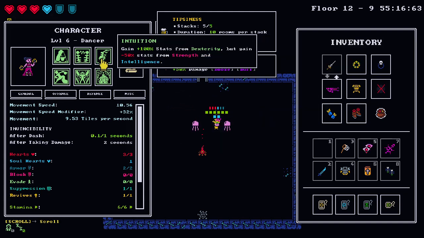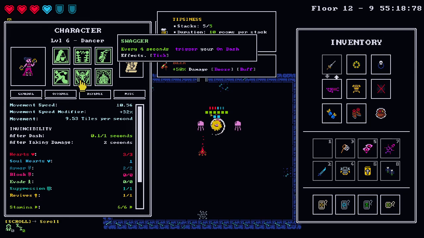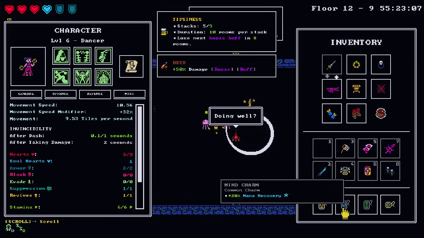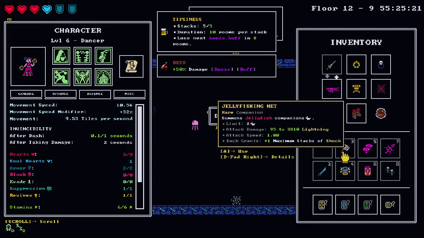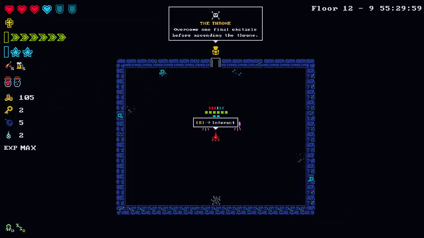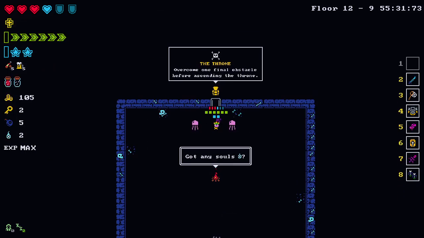We have double points from dexterity, half from everything else. And every 4 seconds we get our dash. And we have our skill as well, which may come in helpful, may not. We shall see. We have an extra stamina there. We have a lot of extra stamina. Okay, let's just do it.